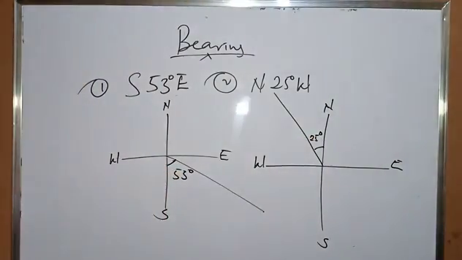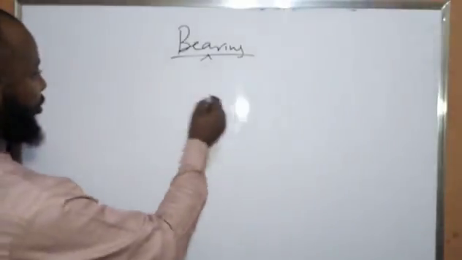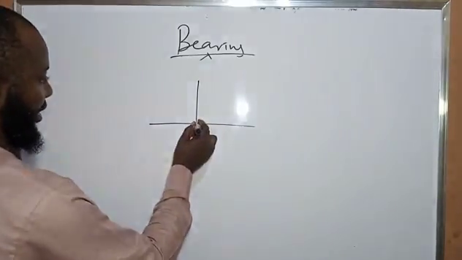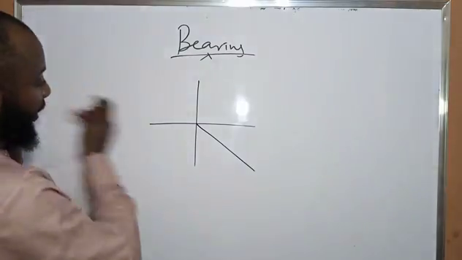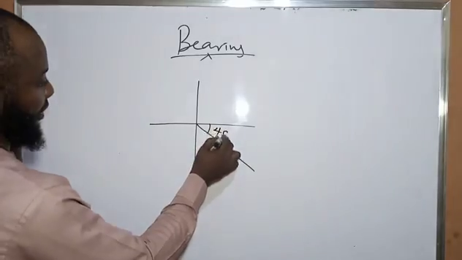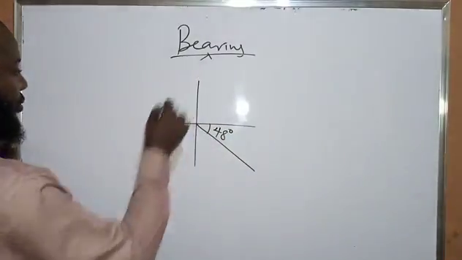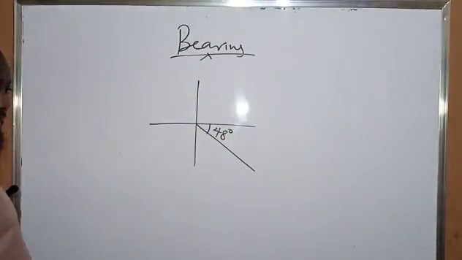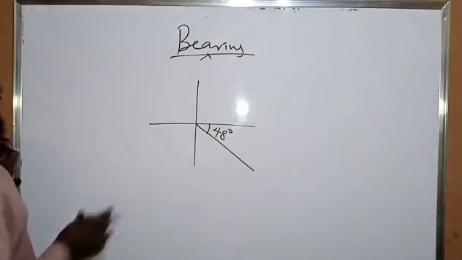So this is what we call how to sketch compass bearing. So we now look at 3-digit bearing or 3 figures bearing. Before we look at 3-digit bearing, it's possible you are given this kind of question. You have this place, and you have it to be 48 degrees. They now ask you to write out the compass bearing of this diagram.